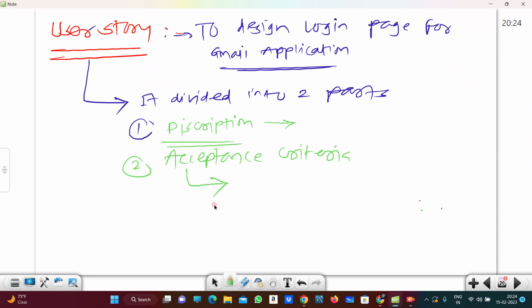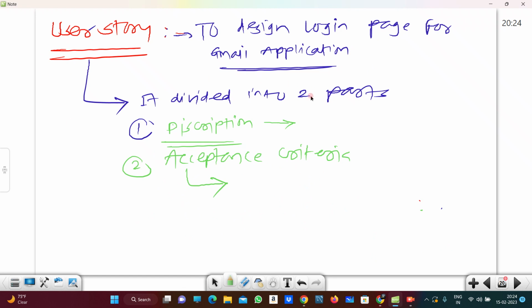And in the acceptance criteria, what will be the acceptance criteria to design the login page will be mentioned. What should the user accept, and while testing, what should the tester accept, all these things are mentioned in the acceptance criteria.